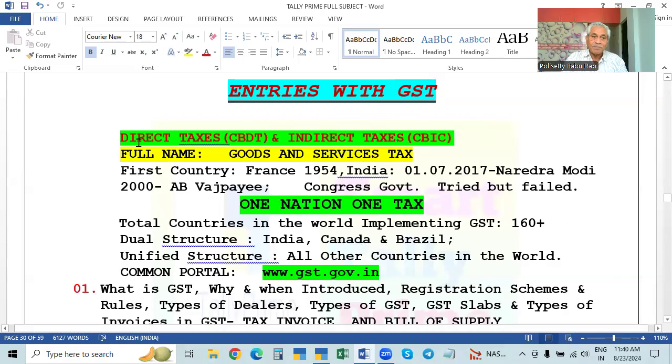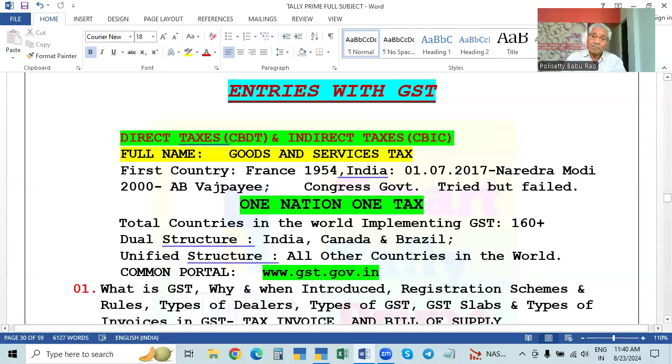So in India previously, there were direct taxes. There are many types of direct taxes like income tax, wealth tax, estate duty, and some more taxes. And indirect taxes, there were many taxes. For each state, there was a sales tax act. It is also called GST, but not this one. That GST means general sales tax for every state. AP GST, Telangana GST, Karnataka GST, Tamil Nadu TN GST, like that. For each state, the general sales tax law was there.